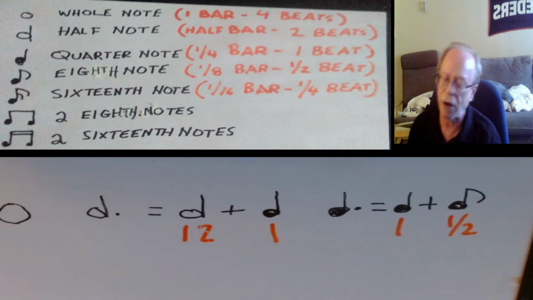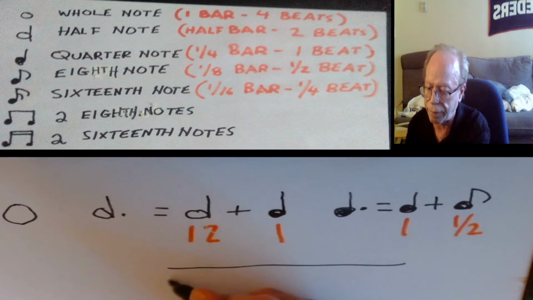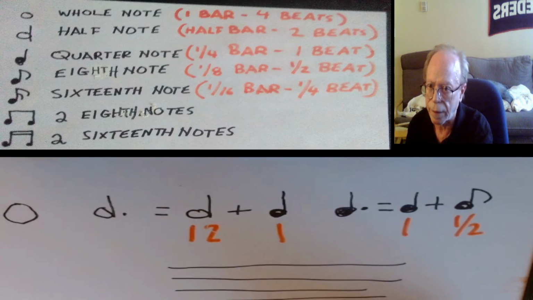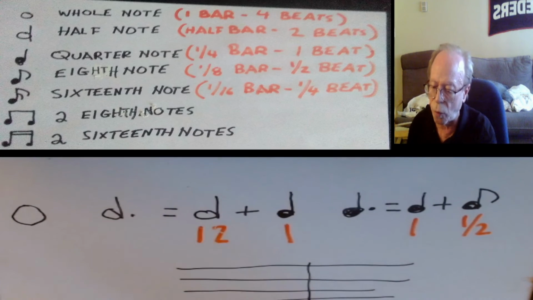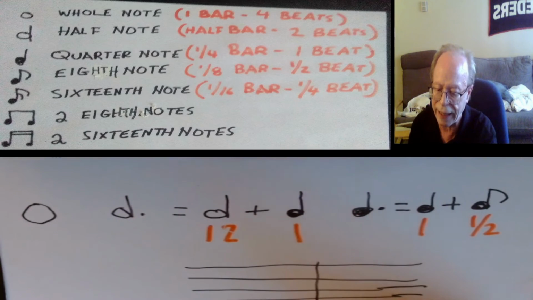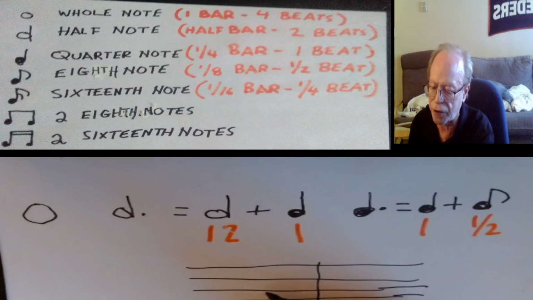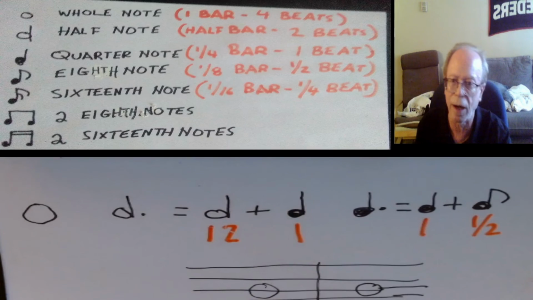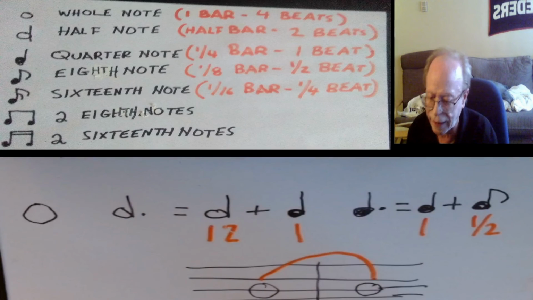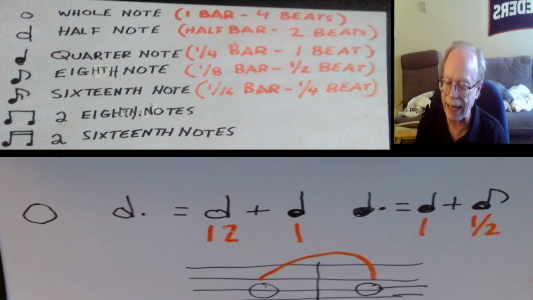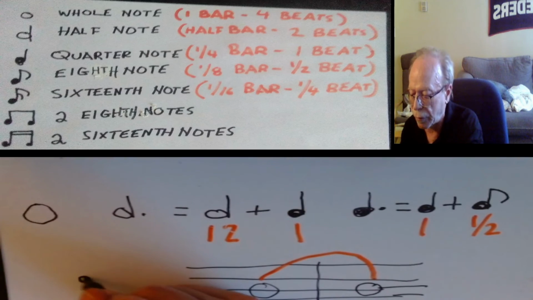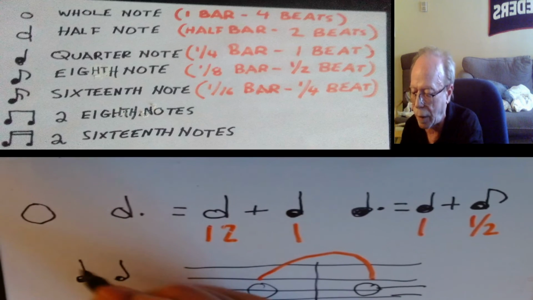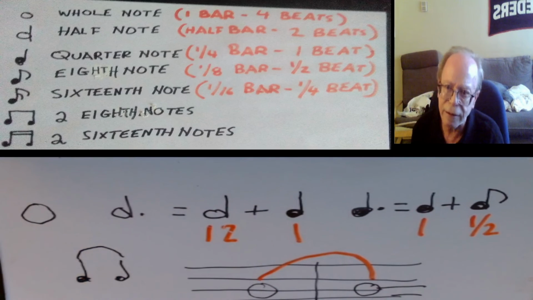All right, last thing I want to talk to you about is in a bar, you'll sometimes see, okay, I'll just draw some lines, very sketchy here. All right, say that you wanted to have 2 whole notes. You wanted 8 counts, all right? You can't put that in a bar generally. So what you do here, you take 2 whole notes, and guess what? You can tie these 2 together, all right? And you could do that with anything, any 2 notes, all right? Okay, 2 quarter notes. You usually won't see that too often, all right? You can tie those together. They're just connected, all right?